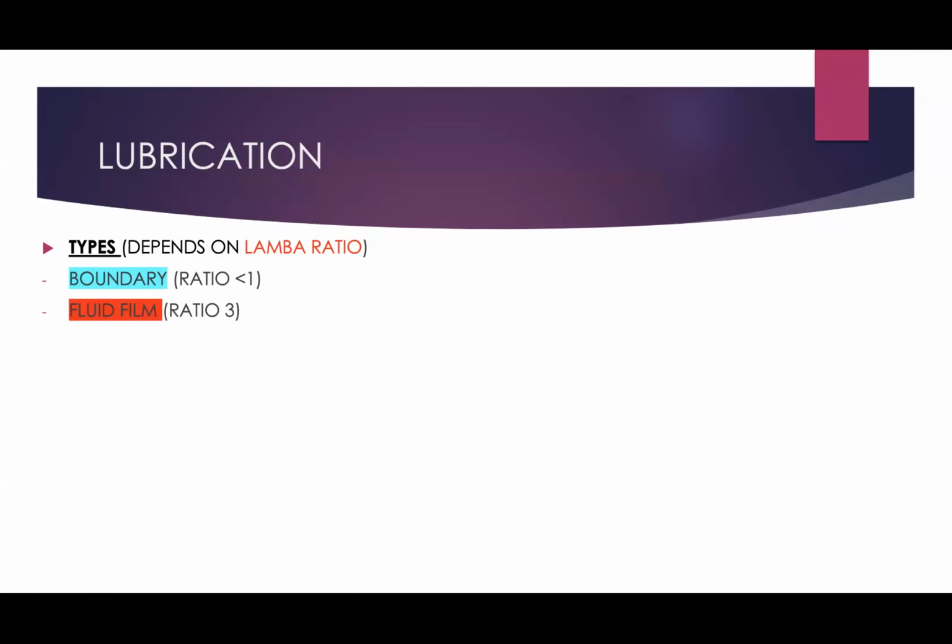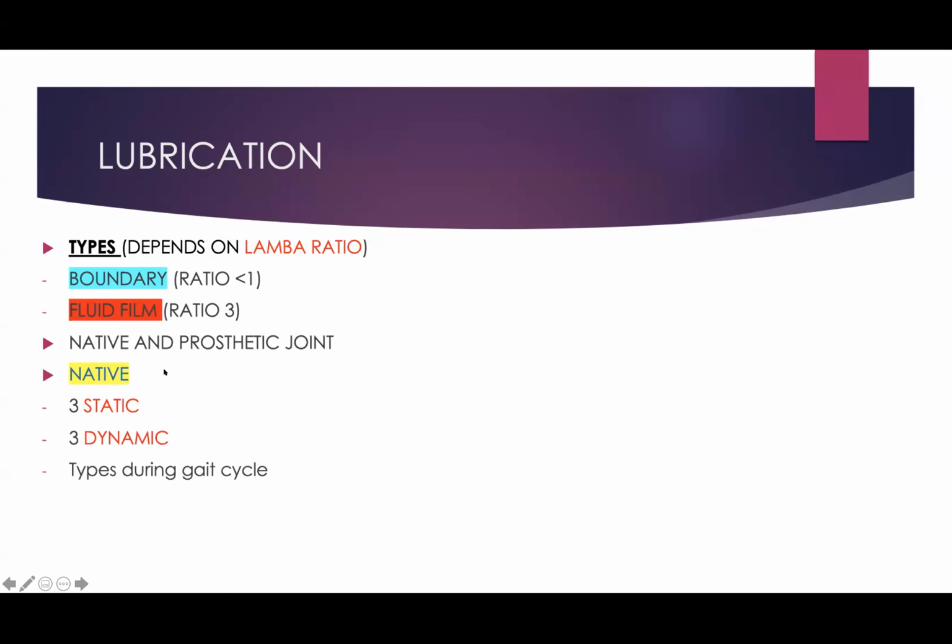Whereas fluid film, I always think it's like the sensation of walking on air. You've eventually got a lambda ratio of greater than 3. You've got a really thick film of fluid between the two surfaces, much more than the height of the asperities or the roughness, okay? You need to know about lubrication of the native joint and the prosthetic joint.